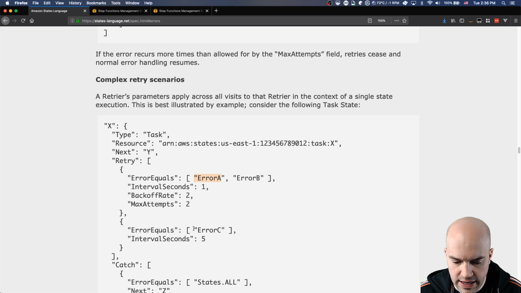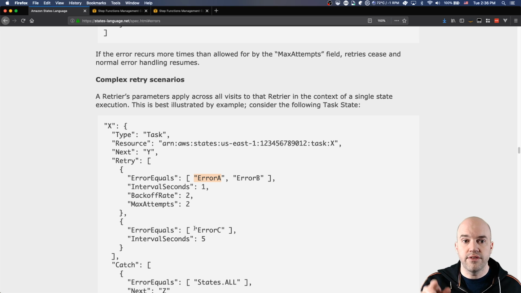Error A and error C. You can forget about error B here for a minute. If you get one error A and then one error C, or one error C and then another error A, that's 2 total, even though they didn't occur in order. So you hit your max retries, you don't retry, you go further down the chain.